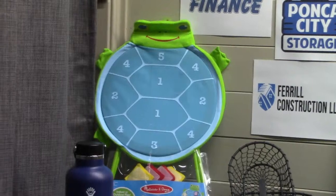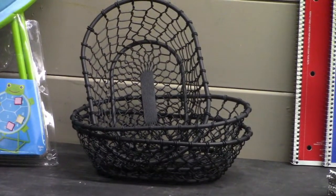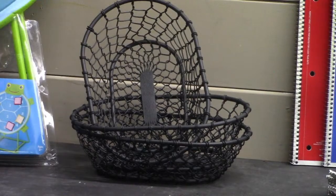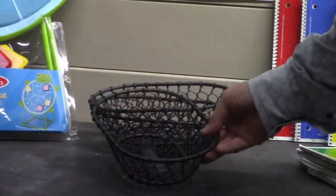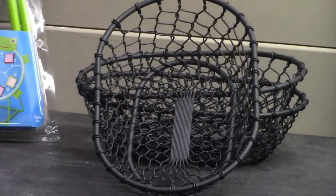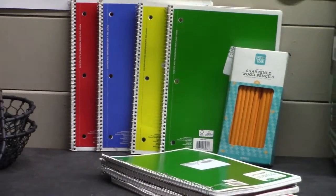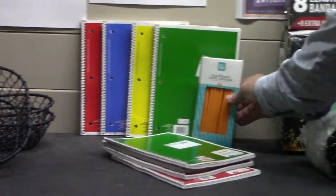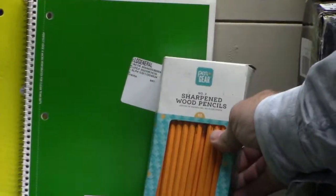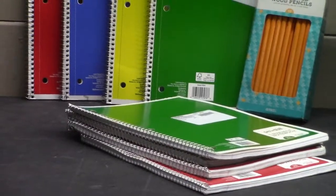Then we have some really cute little wired baskets. They're heavy, nice, good, strong baskets. Yeah, they're a heavier metal basket. You're getting all three of them there for one money. Next thing we have is a 56-piece little pencil paper deal. And that would include how many pencils? 48 pencils. And I guess it'd be 8 notebooks. All for one money.